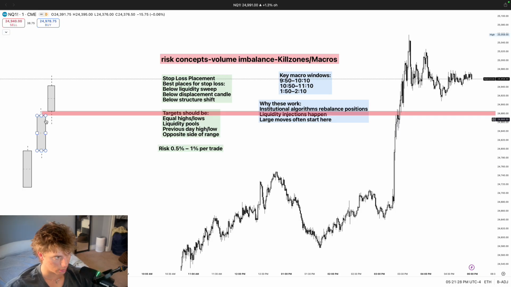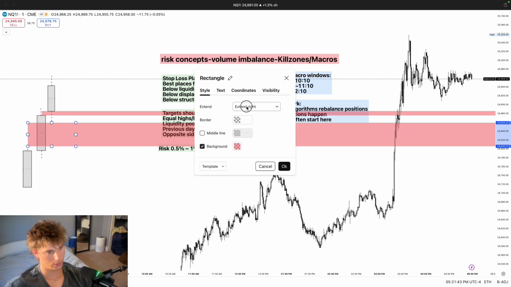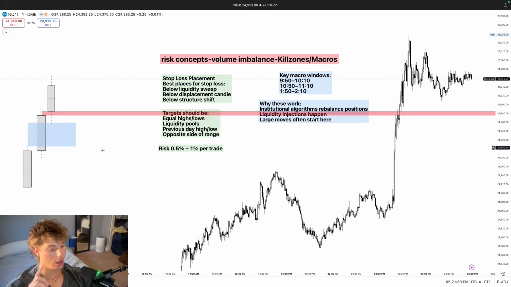And the way that we're going to use this is, normally, your fair value gap would be this. Let me just make this clear, I'm going to extend it. This is normally your fair value gap, wick to wick. The way that we use this model, any fair value gap you're going to mark out that has a volume imbalance, super, super simple. All you do is move the candle open. So now, as you can see, if you wait for a retrace to enter, instead of waiting until the original fair value gap, you're going to add the volume imbalance, and this is your new fair value gap. So we'll get into examples of that later.